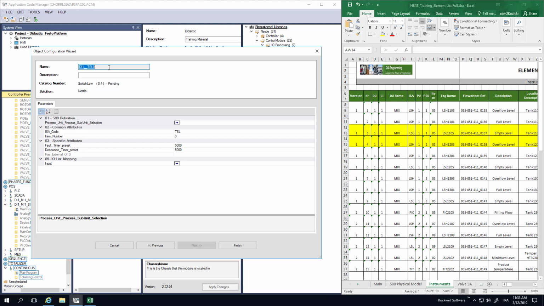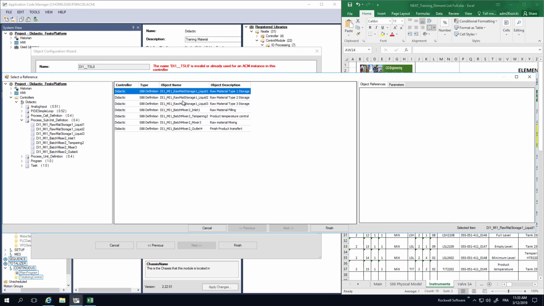So the name will be automatically built. As description, we have empty level. It belongs to the plant unit 1 and subunit 1. Here, finish.